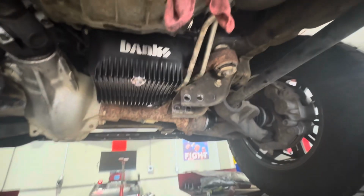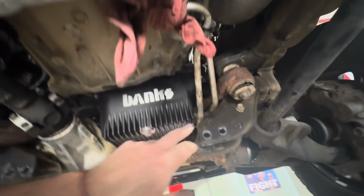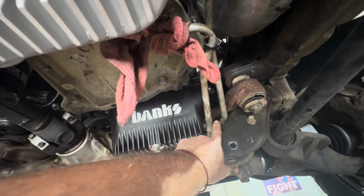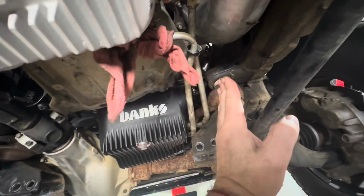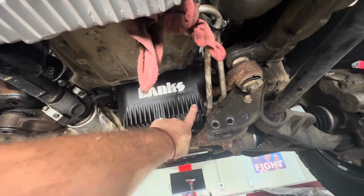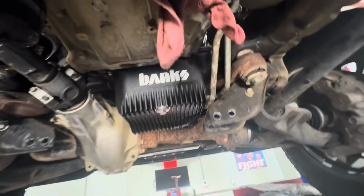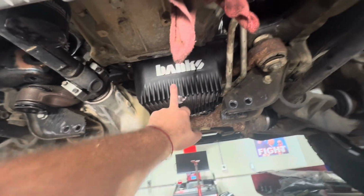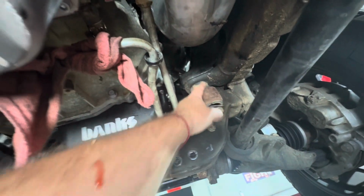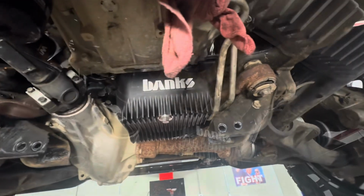Super important that you might want to consider, and this is the key mess up on my end on this job, is make sure before you bolt this pan up, you have the transmission line back in its place right there and not hanging down, because we literally had to push the engine away and slide these lines past the pan and the cross member. That was a big deal. So I'm glad we were able to get them in, but make sure before you install this oil pan to get this bracket back in. Also, don't forget your spacers if you got a diff drop, and make sure you get the transmission lines up in there before you install this pan. So that's kind of a big deal.